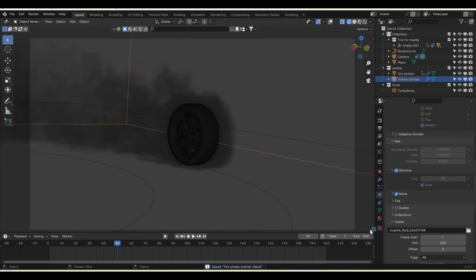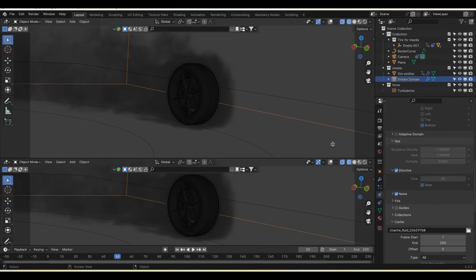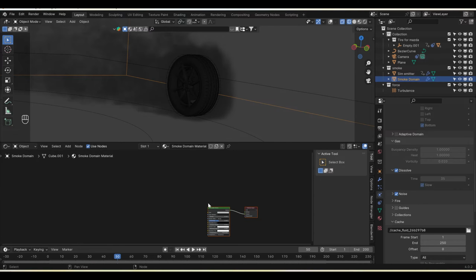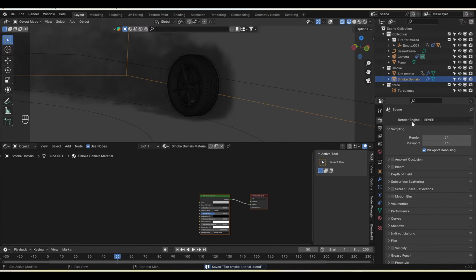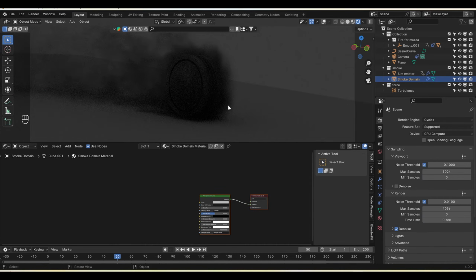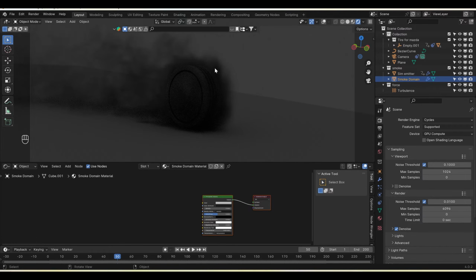Create another window and click our cursor over here and just drag, and okay, here I'll click and choose shader editor. So now I have a shader editor and also this viewport. I'll go to the render settings, and here I will change this to Cycles, and also make sure to choose GPU and click here. And now you can see we have our rendering going on.